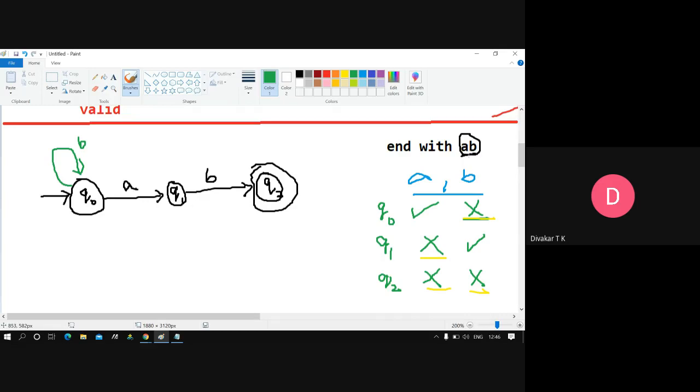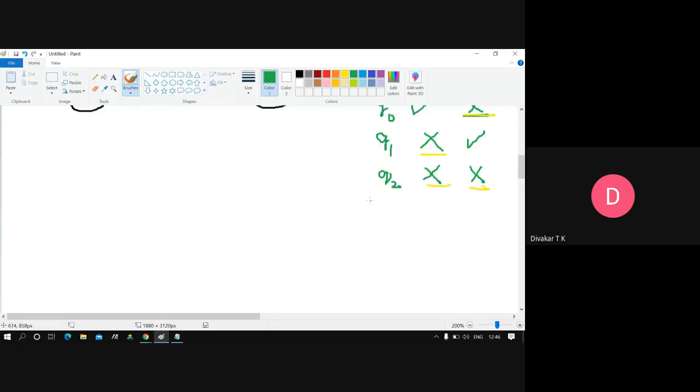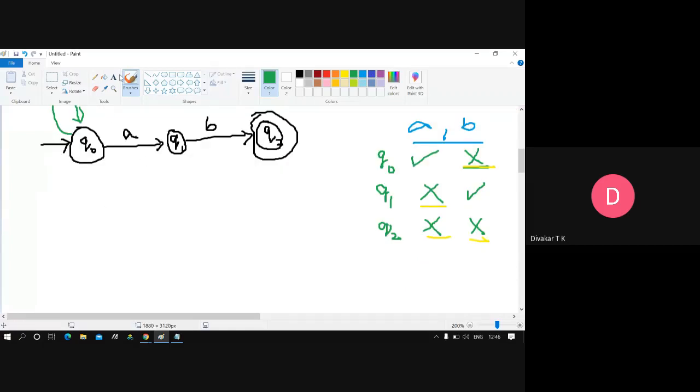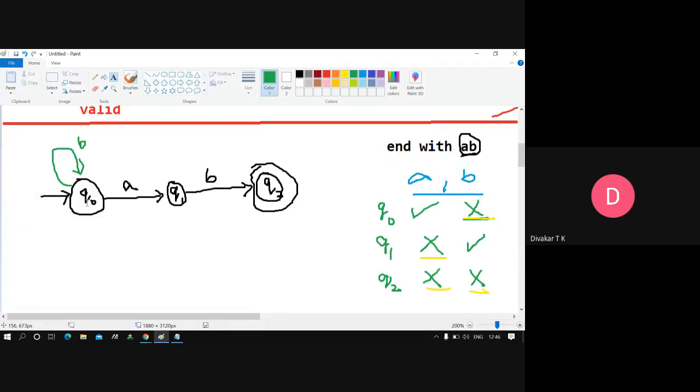For example, ending with AB, you have to check whether adding a self loop will harm it. Okay, first, wait one second, you'll understand. Now, the reading of this DFA string is like this. From Q0, with a self loop, mark my words, guys, this sentence is very, very important. Self loop means you can read or you can skip. But even if it is read, it should not affect ending with AB. I'll repeat again.